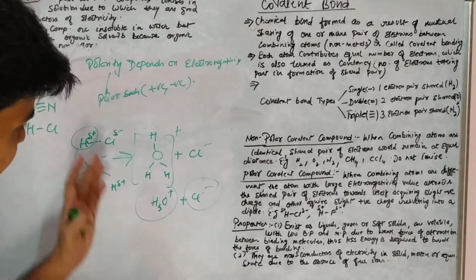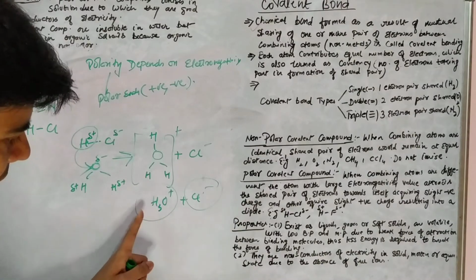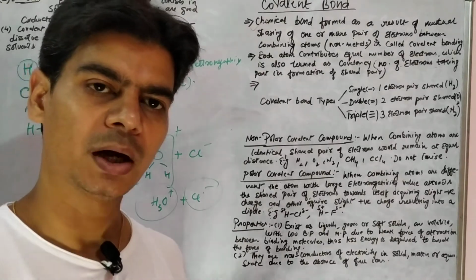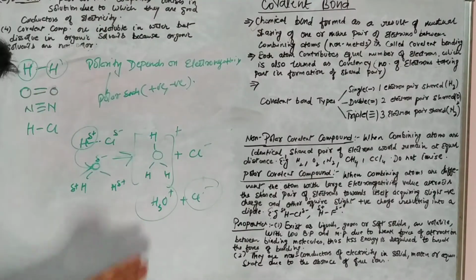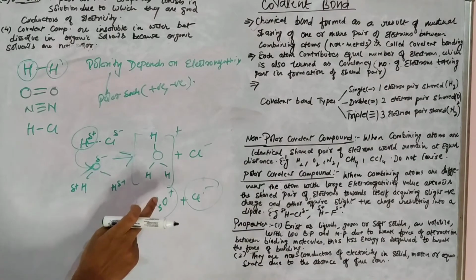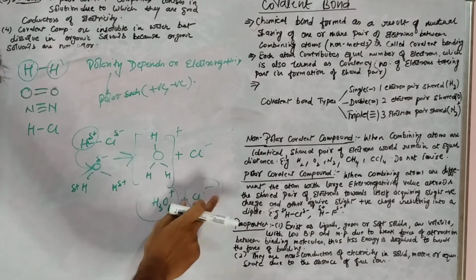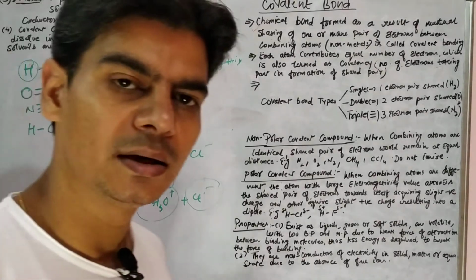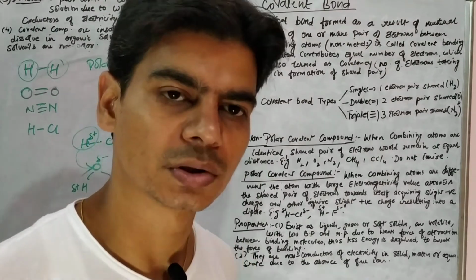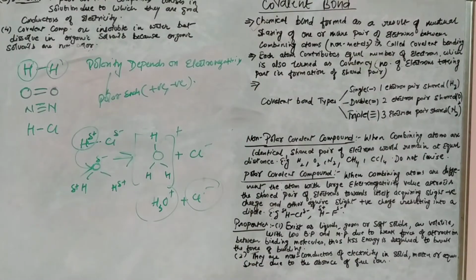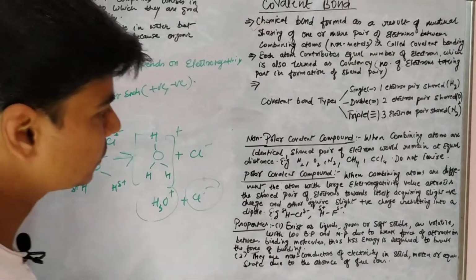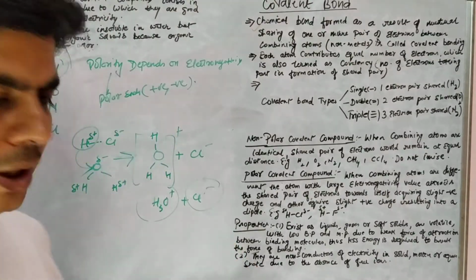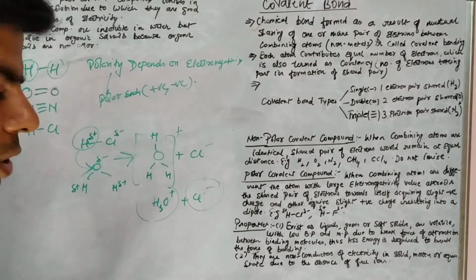Since we have ions in HCl solution, when we pass electric current, due to the presence of these ions, HCl or polar covalent compounds are good conductors of electricity. Why? Since HCl has ionized into hydronium ion and chloride ions, due to the presence of these ions, HCl is a good conductor of electricity in aqueous solution. So this is important. We will simply write that due to the presence of hydronium ion and chloride ion in water solution, HCl will act as a good conductor of electricity.